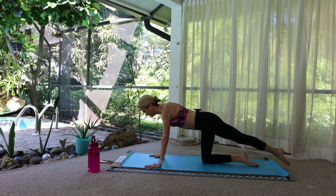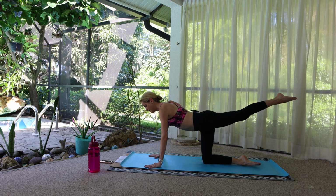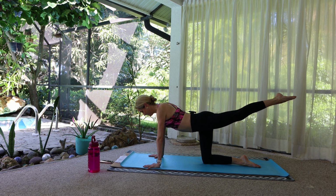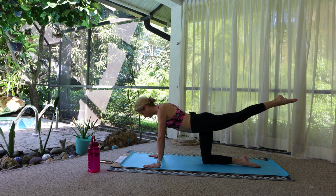Scan the body right to left. Just notice what's engaging, where the muscles are getting some extra oxygen, a little bit of, what am I looking for? You're asking the muscles to do stuff more than they're used to.